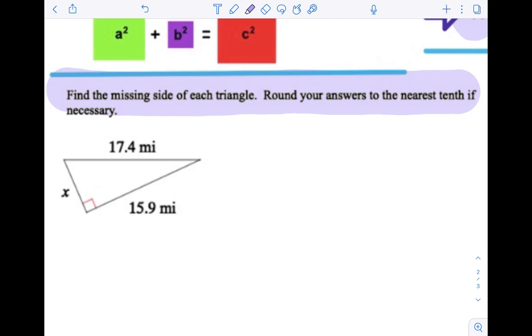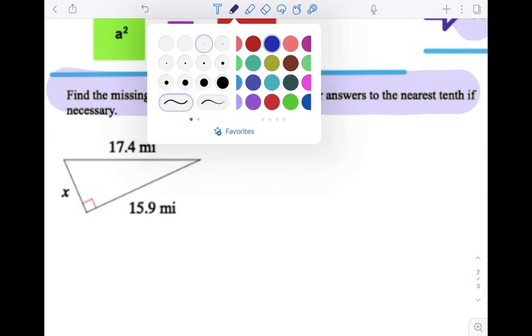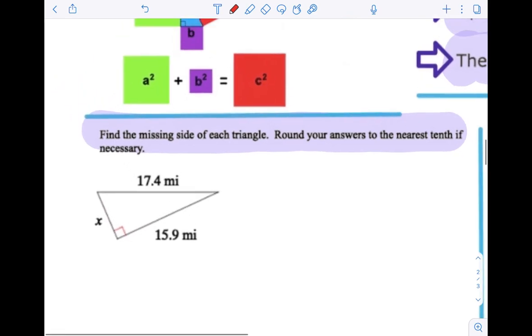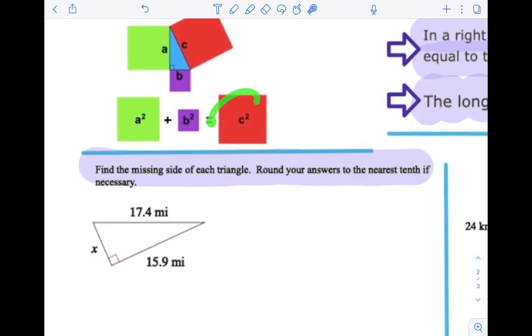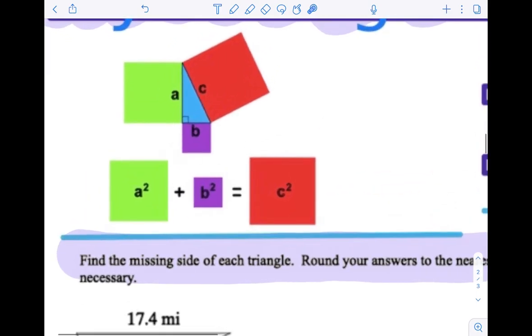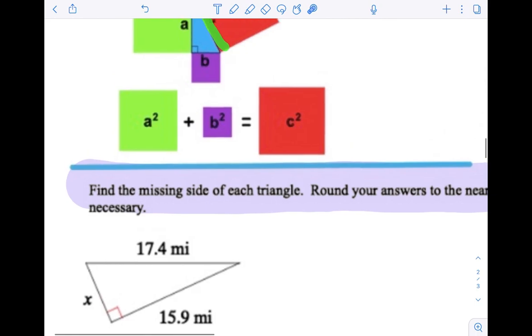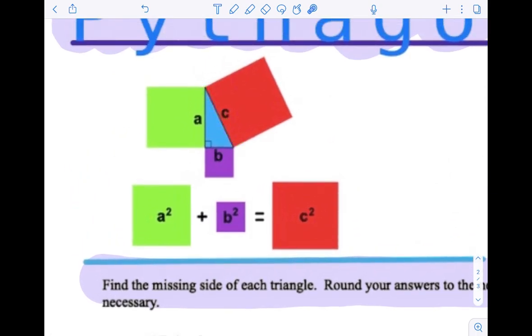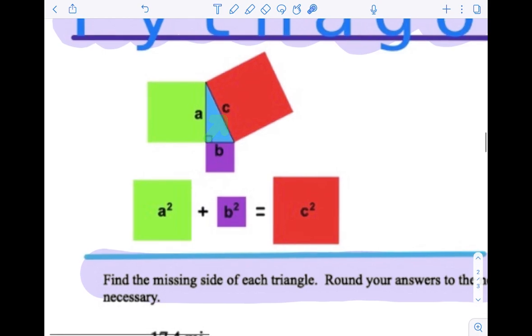So the first thing we're going to do, everybody, and let's go with the colors that they have here, is we're going to find c. We're going to find the hypotenuse, the longest side. Now, if you don't have all three sides, you can't compare to see what is the longest side, right? But what's cool about this is that the longest side is always across from the 90. You see the 90? It goes right across.